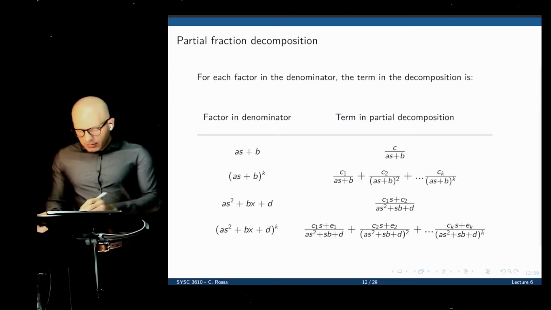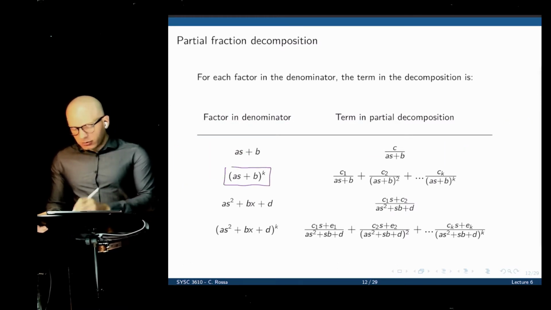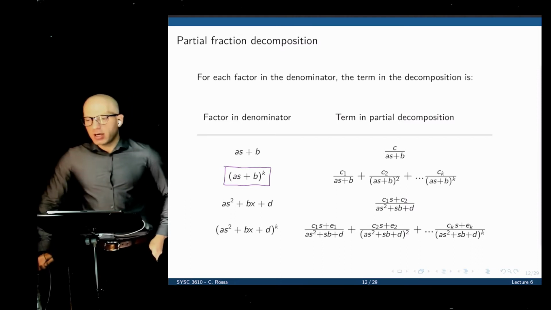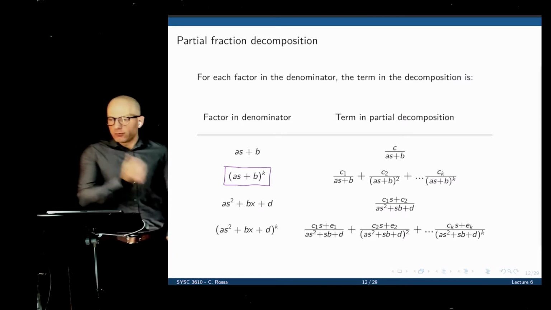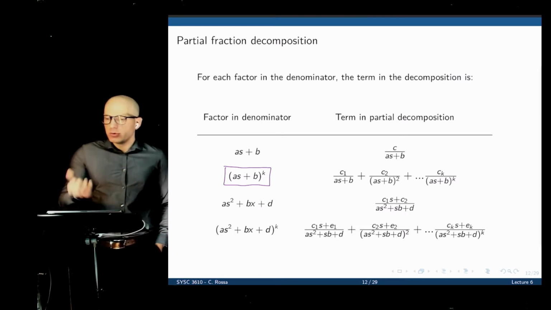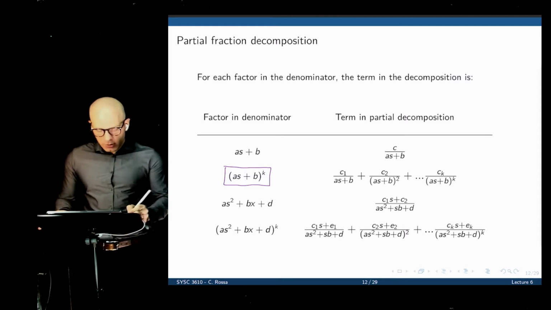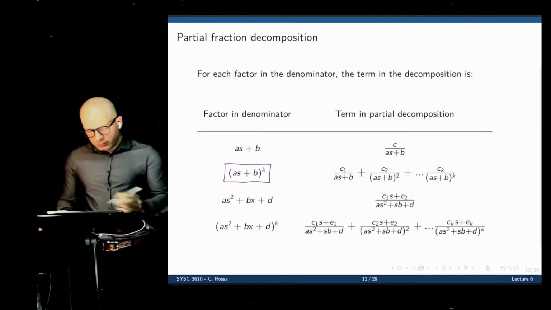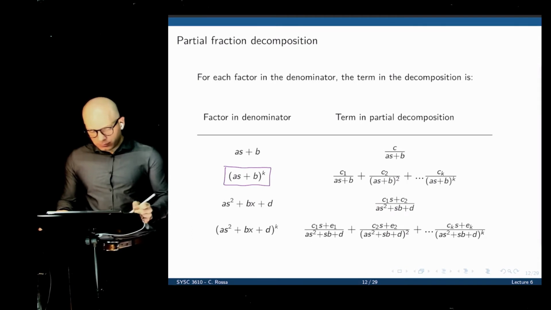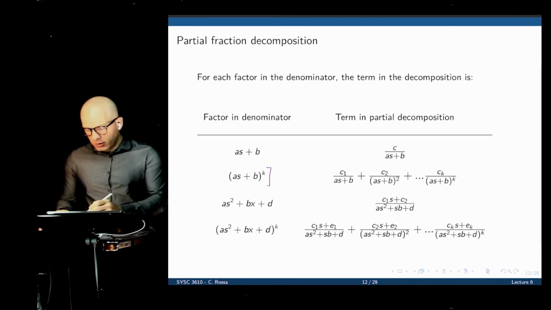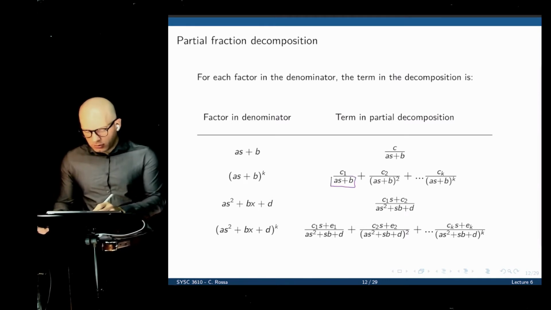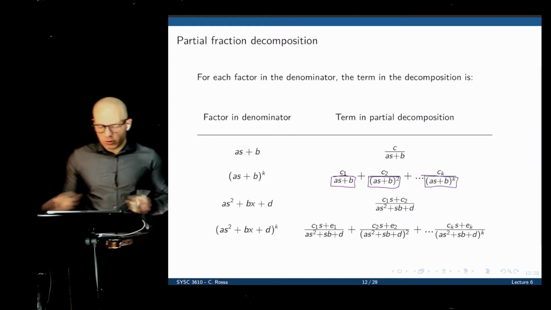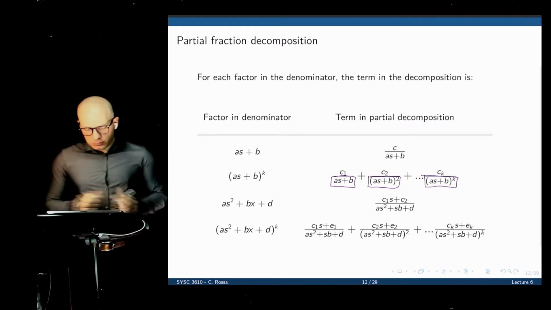The second case is a bit more complicated, where we have these, but now to the power of k, where k is a constant. If k is second degree, we'll need two functions. If k is third degree, we'll need three functions, and so on. So that will split into k different fractions, each with one power going up to the highest power. So here we see power of 1, k equals 1. Second element, k equals 2. Third element, k equals 3, and so on.